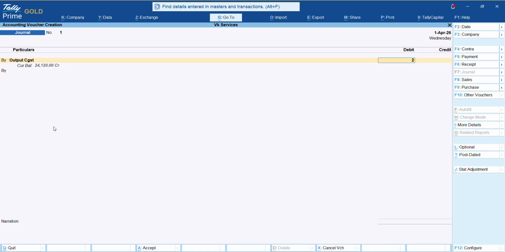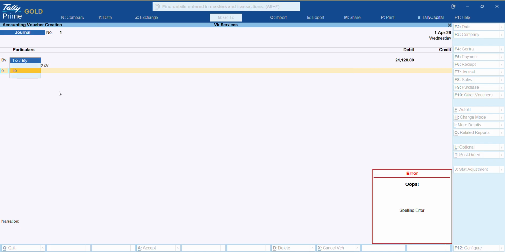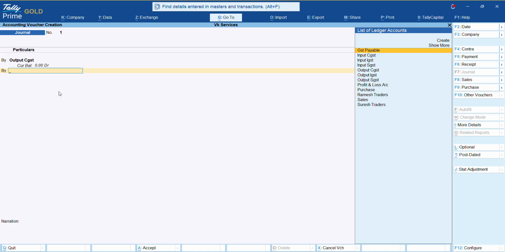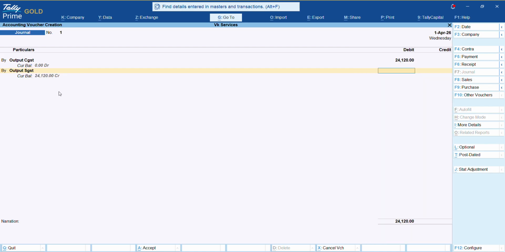Enter the full amount, 24,120. You can see the amount, right? Next is by output SGST, same, enter the total amount.